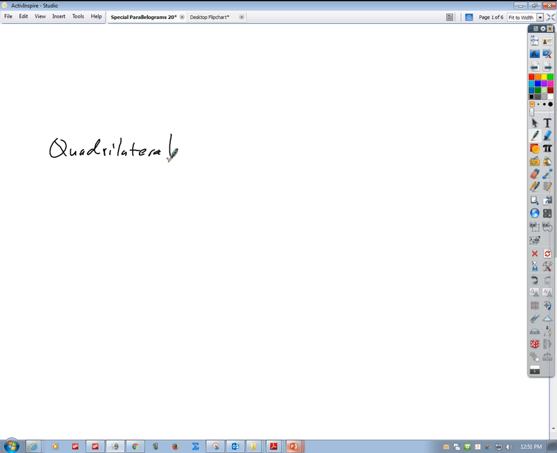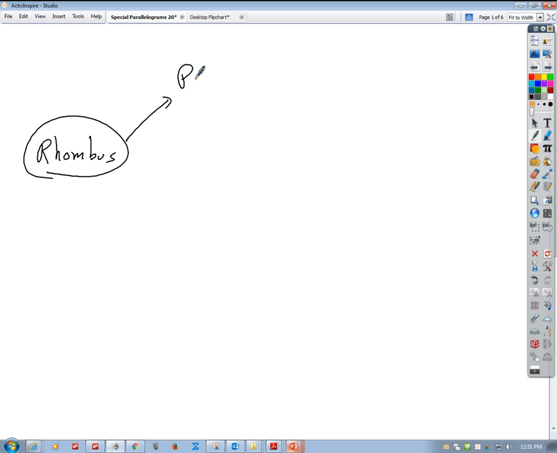And let's say, so let's go the other way. I'm gonna do it the other way. Let's go this way. Let's start off with, a little easier to see, with it being a rhombus. So if it's a rhombus, then we know it's also a parallelogram. Right? And we know that if it's a rhombus, it's a parallelogram with 4 congruent sides, right?